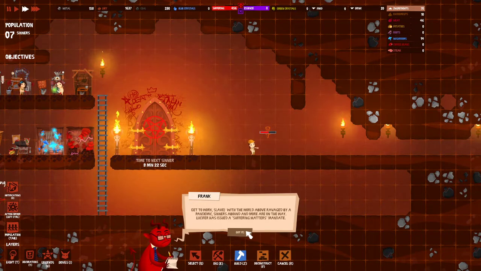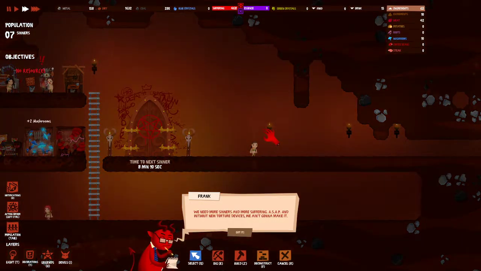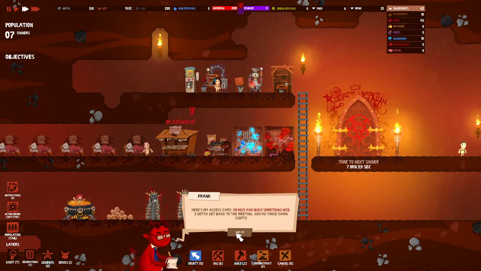With the world above ravaged by pandemic, sinners abound, and more are on the way. We need more sinners and more suffering ASAP. Without new torture devices, we ain't gonna make it. Here's my access card. Go wild and build something nice. I gotta get back to the meeting. And fix those damn lights!